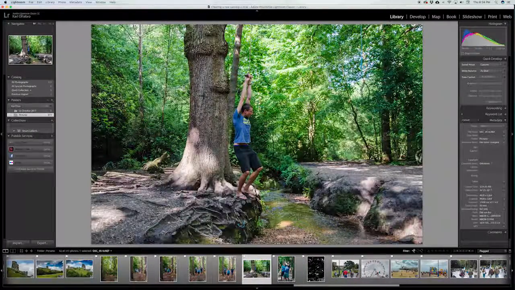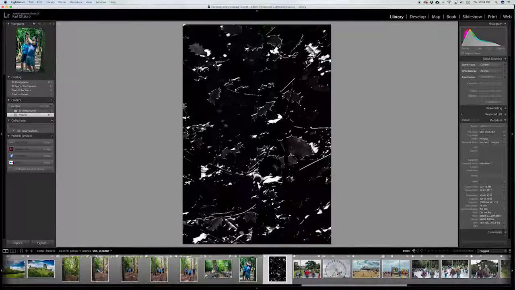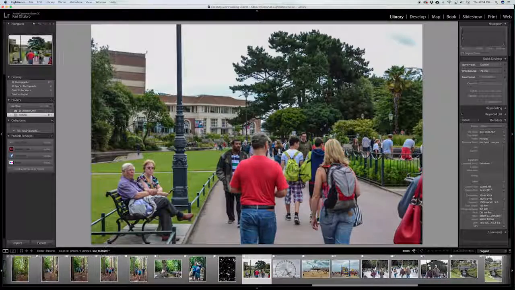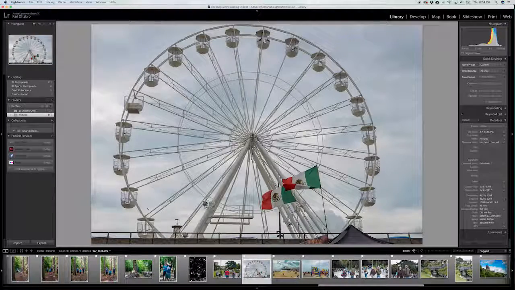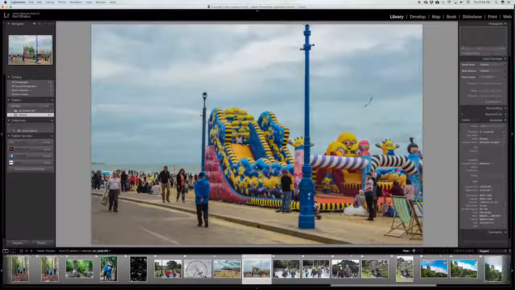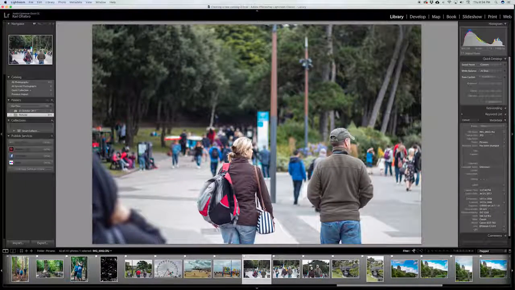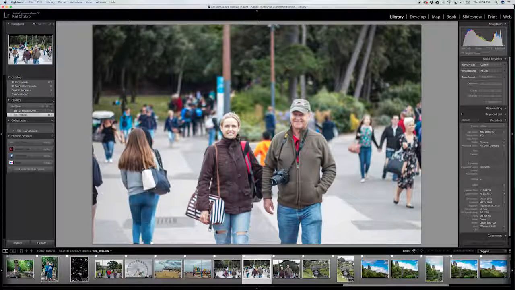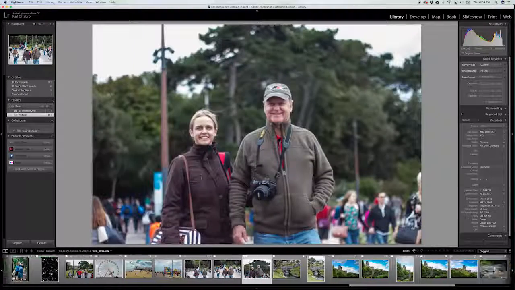Remember, we're in the digital age, so don't be shy to go out there and experiment. If it doesn't work out, you can always delete your photographs. So go out there, try new things, try different types of photographs and see what works for you and see what you enjoy. Don't ever be too shy to try something. Go out there and start creating.